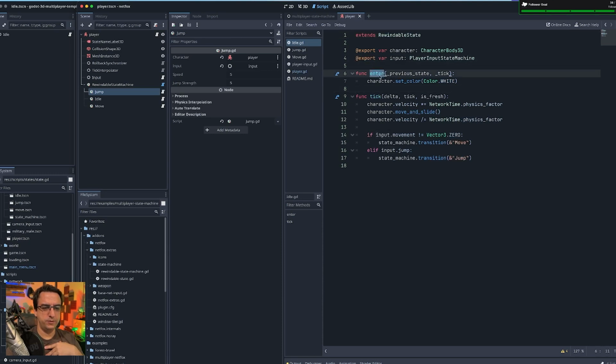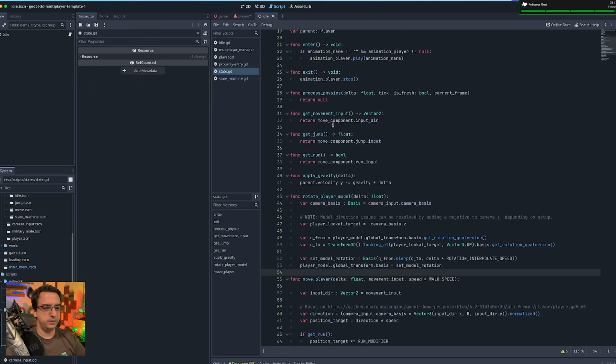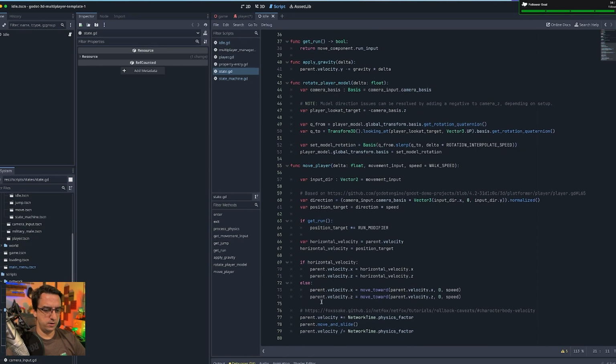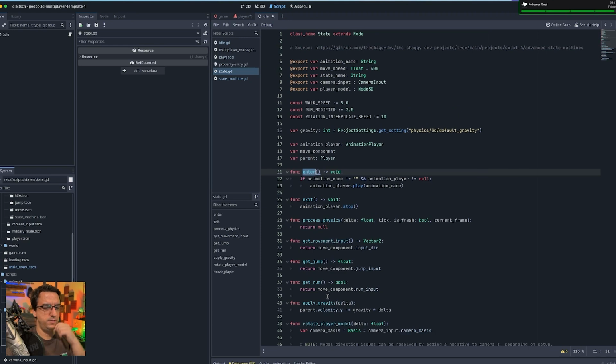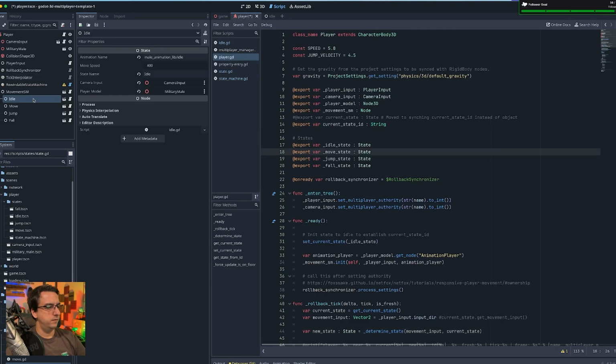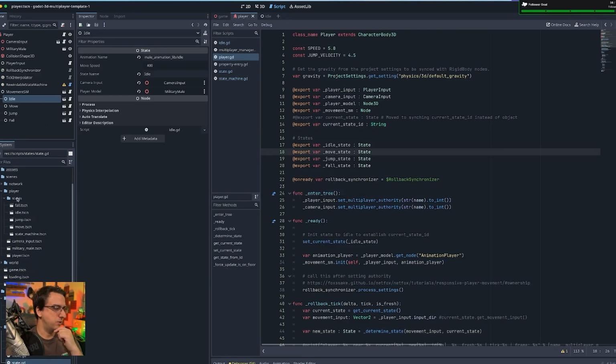So they have two functions, enter and tick, that we've actually kind of similarly implemented. So we have our enter, and I think we have a tick function somewhere, not here. Then it's in the state machine itself, and it should process. Yeah, I think instead of tick, we were using this process physics call, and we may have to upgrade for that. I think what I want to do is abandon my states, so almost start from scratch. So I have this states list here of scenes, and I'm thinking we don't use those now, and we just basically ignore everything under this in favor of the new stuff.